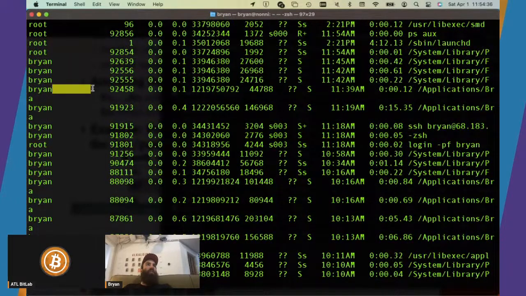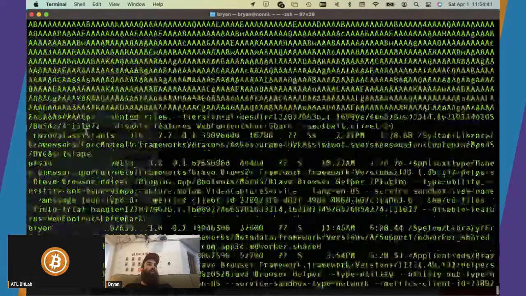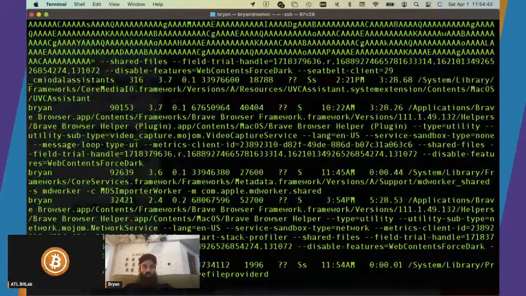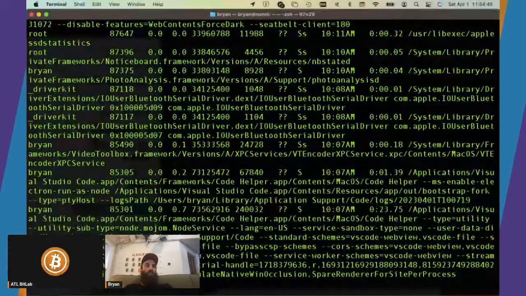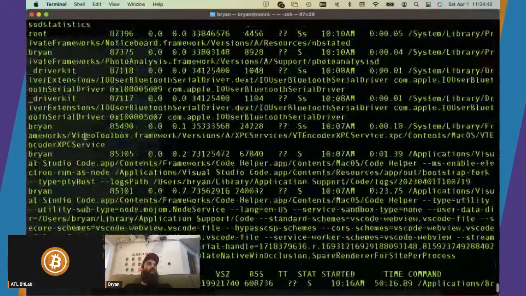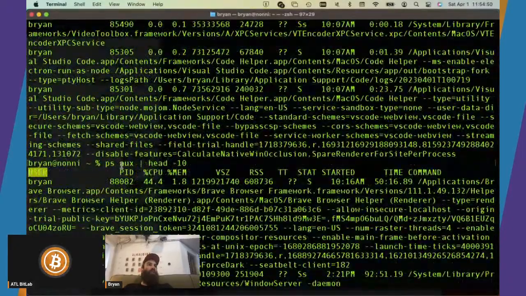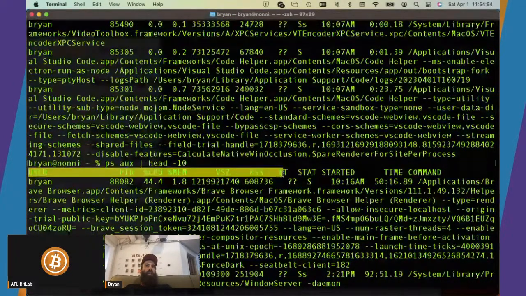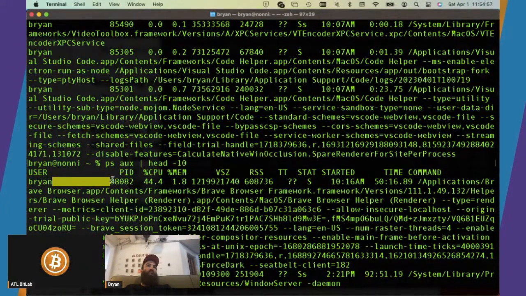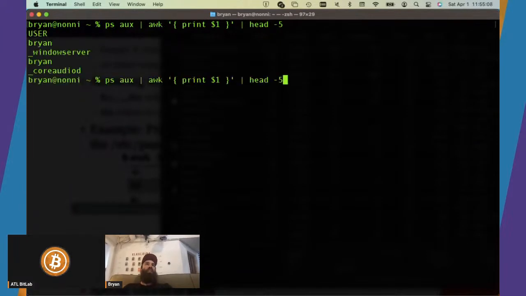So it's delimiting by the spaces in between each of these. Okay, so USER, PID, these are like the column headers. You can think of this almost like a CSV file, except instead of commas, there are spaces. By not giving awk anything to match on, by default it's going to find those columns based on the space in between them. And then it's going to give me back the first one.